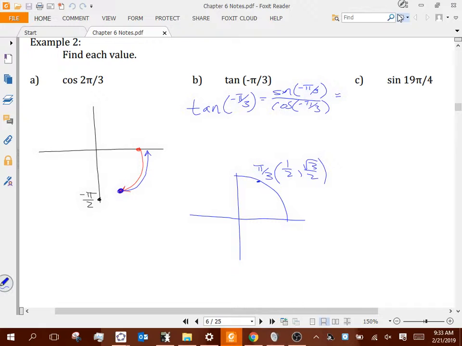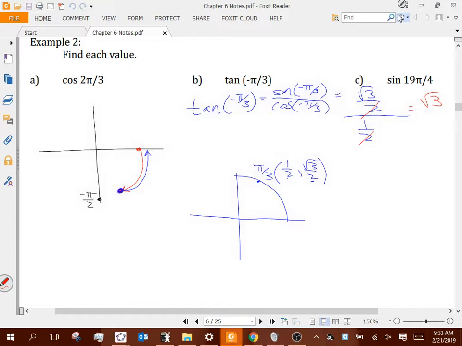Now, because we're using pi over 3 as my reference angle, I'm going to take radical 3 over 2 as my y value. That's my sine. This is my cosine, so 1/2. What are those going to evaluate to? Radical 3. Those 2's cancel out, which just leaves me radical 3 over 1. So we get radical 3. That's the tangent of negative pi over 3. The value is radical 3.